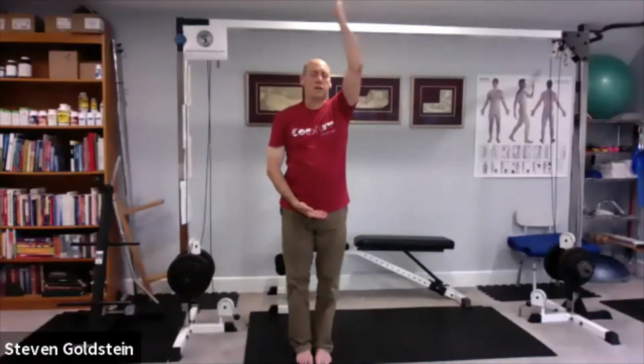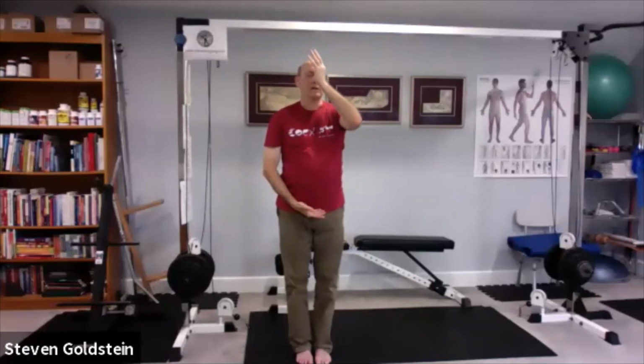And as that hand comes down the body, see if you can feel the energy coming out of that space between the thumb and the first finger. Close your eyes and see if you can feel where your hand is by that energy coming out and interacting with your central line. Feel it balancing the energies of the three dantians. The upper dantian by your forehead, the middle dantian by your heart, the lower dantian by your abdomen. And just do this a few more times as we feel the energies balance out between all three dantians.